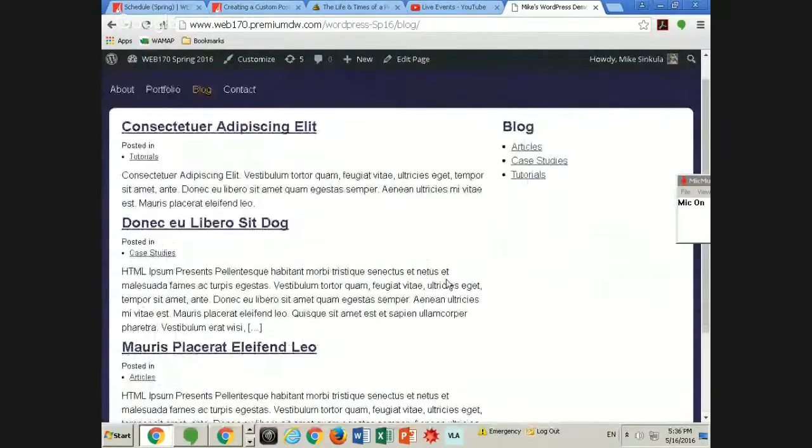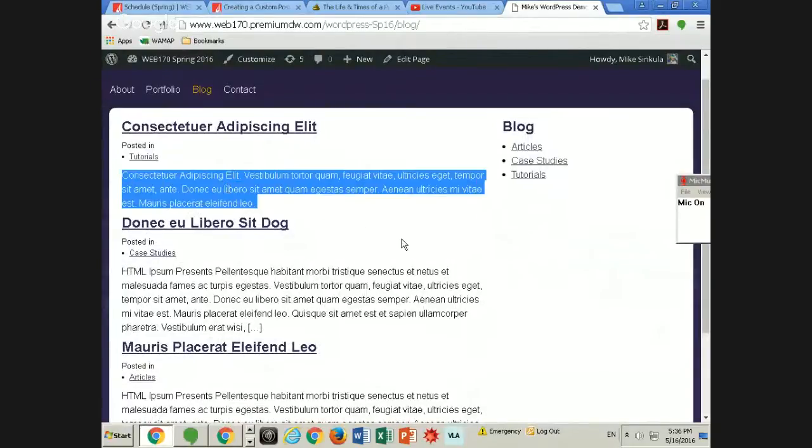here's what's happened. We have placed an excerpt in the first one, okay? So it's pulling the custom text or the specific text that we put in that excerpt field. What's it doing with the others? Just using the first couple lines.